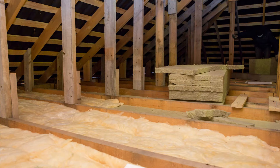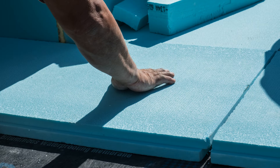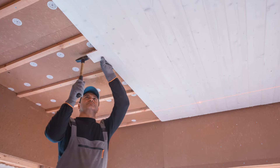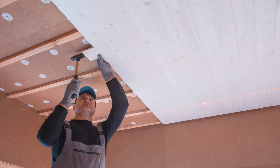Then we can install our trusses or rafters over the sheathed ceiling joists like any other vented roof and insulate to the desired R-value. Another strategy is to install taped rigid foam insulation on the underside of the trusses, rafters, or ceiling joists. Rigid foam insulation like EPS, XPS, GPS, and poly ISO can serve as effective air barriers and vapor retarders if the seams are taped, and will help to bolster the thermal resistance of the vented roof assembly while also providing the benefits of a thermal break, preventing heat loss through the more conductive wooden components. This strategy can be especially useful in vented cathedral ceilings since insulation depth will be relatively limited.